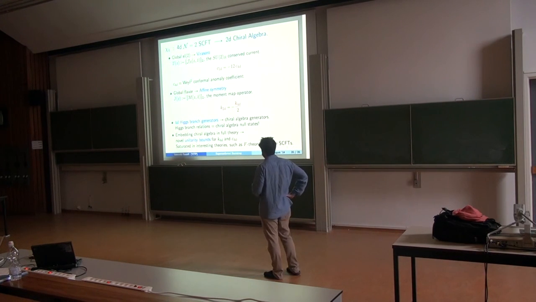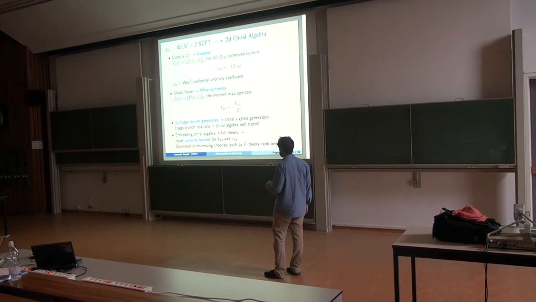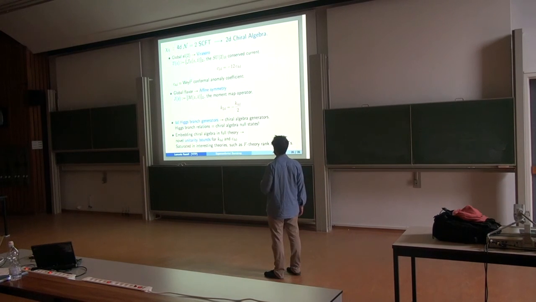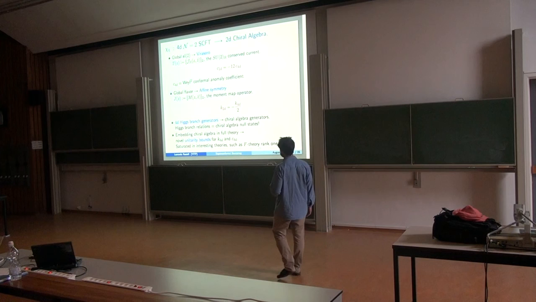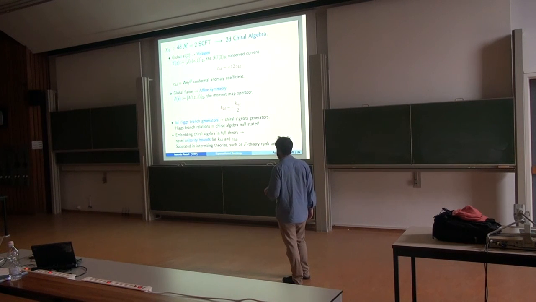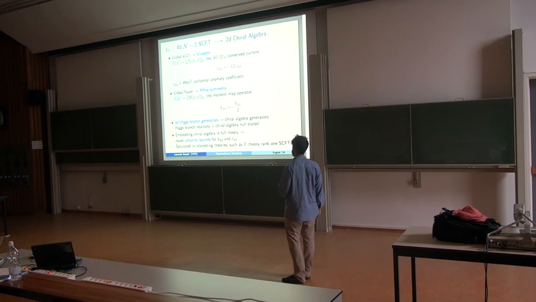And what you identify as the meromorphic stress tensor of this two-dimensional chiral algebra has its 4D origin in the Noether current of the SU(2)_R symmetry of the N equals 2 theory, which happens to be part of the same multiplet as the 4-dimensional stress tensor. And you can calculate the central charge of this 2D operator by a Ward identity, and it turns out to be minus 12 c, the c anomaly, which is the coefficient in front of the Weyl squared term in the trace anomaly of the 4D theory.